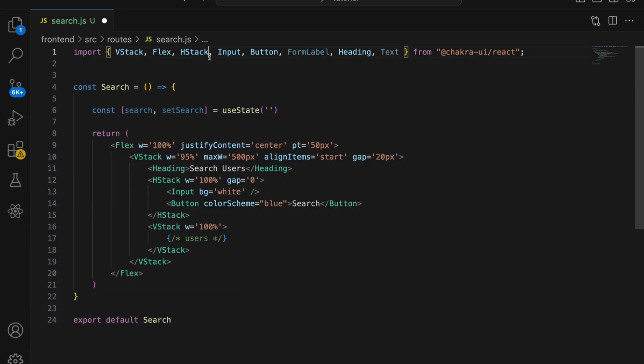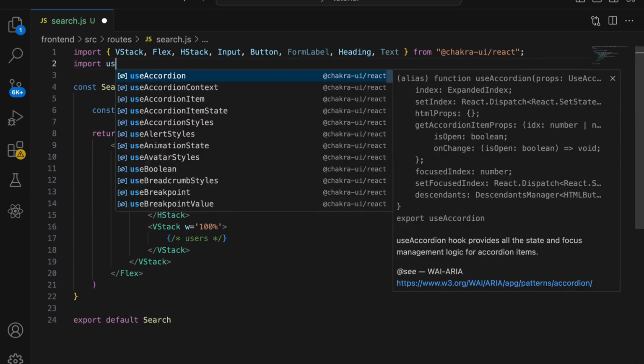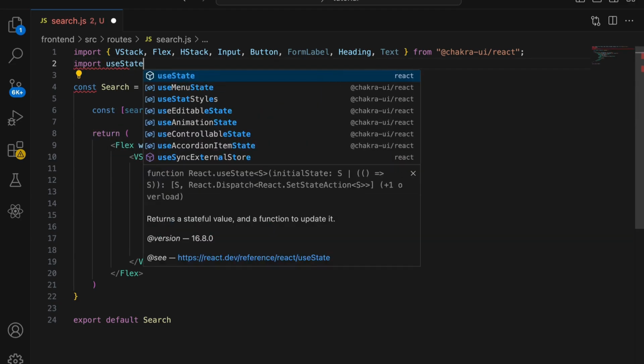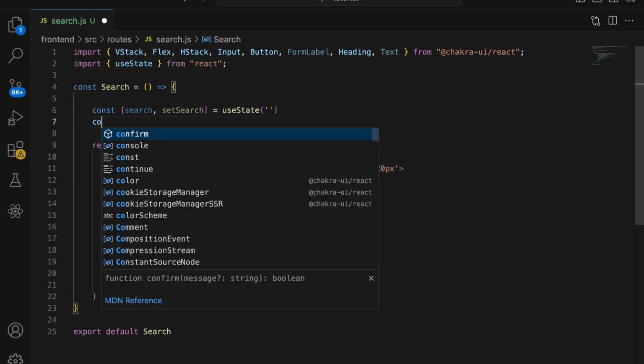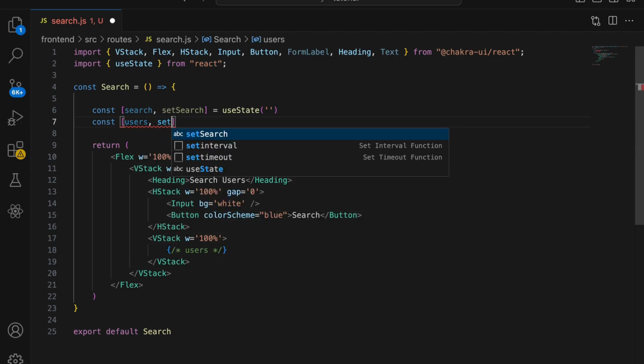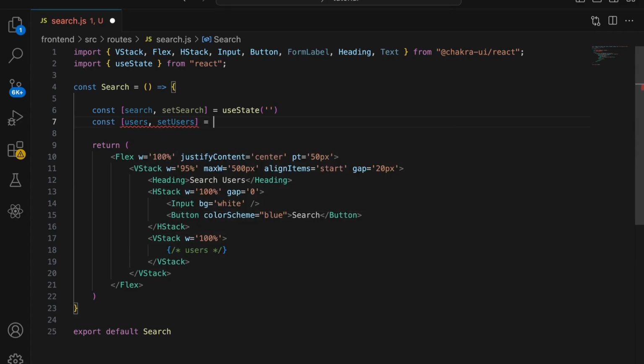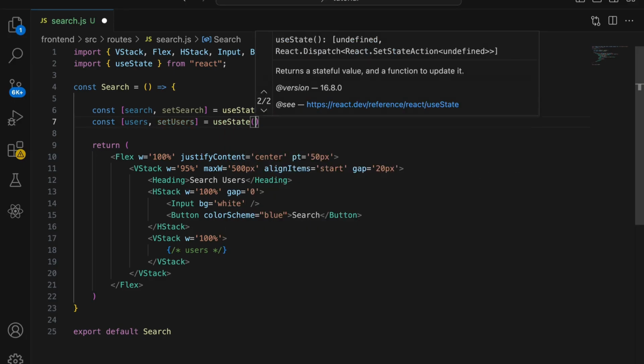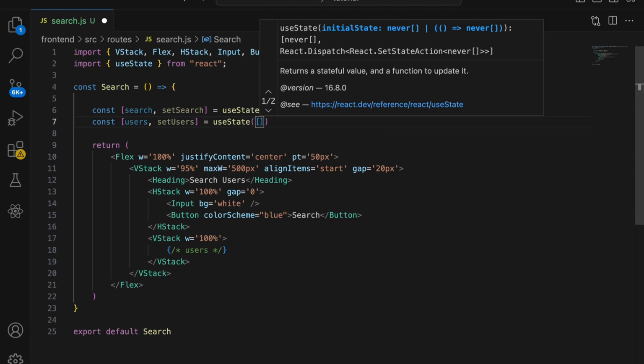Be empty by default, just need to import use state. Then we also need a state for the list of users. So set users equals use state. Okay. By default, that's going to be an empty array.